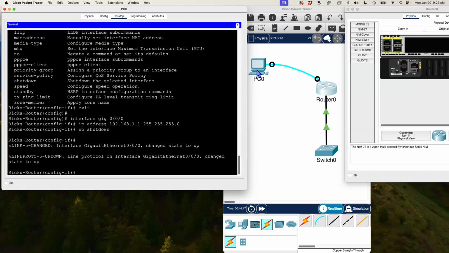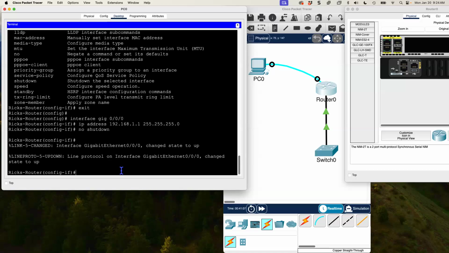Now, right now, the way I am configuring this router is I am actually physically connected to it. I have to be right next to this router. But what if Rick is in his office? I sure would like to configure this router remotely.